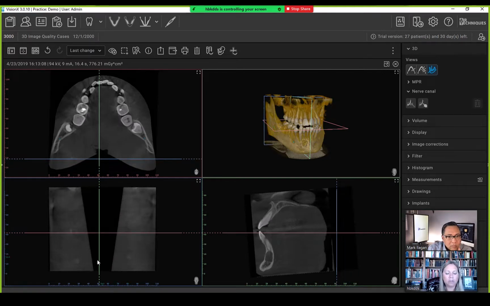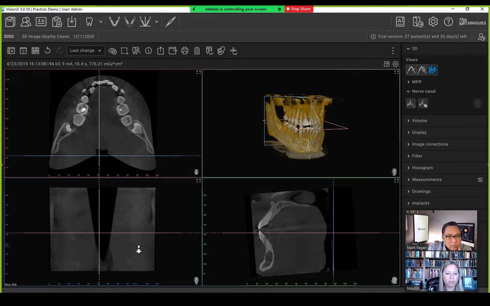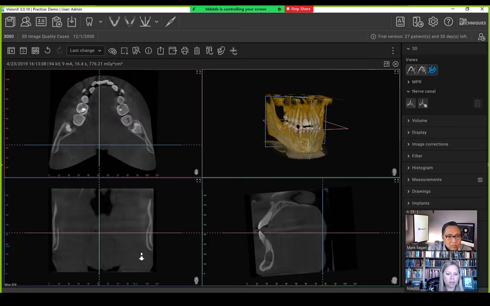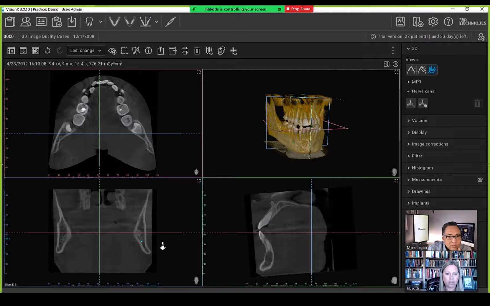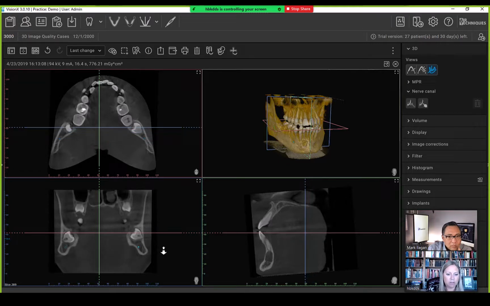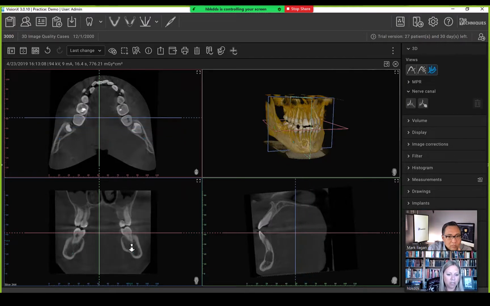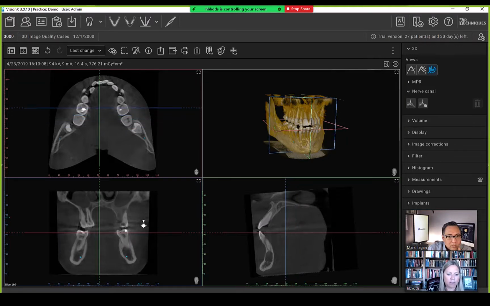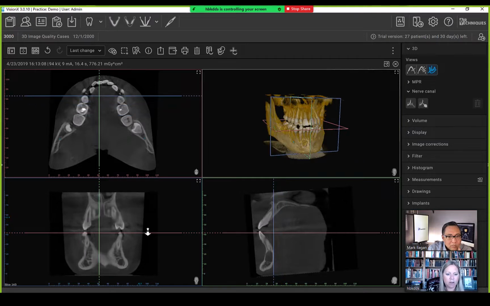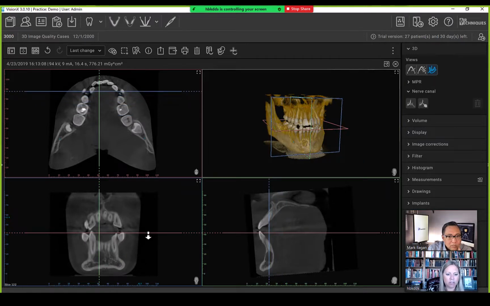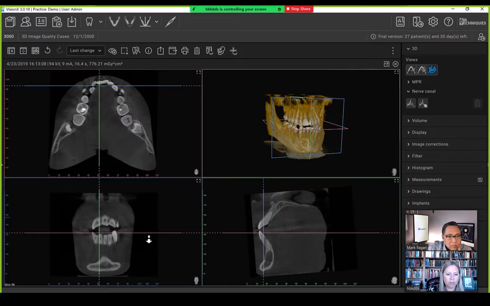And at this point, if it was a larger field of view, I'd pick up on my cervical spine. At this point, since we don't have that, I'm going to look for my mandible, and I'm going to go down through the mandible. So just coming anteriorly, and I'm looking again, making sure that our cortical borders are nice and smooth and intact. Everything looks good. Check out the teeth a little bit as we go along here, but definitely making sure these cortical borders are nice and intact. And all the way to the anterior mandible, where we know we have a little situation there.